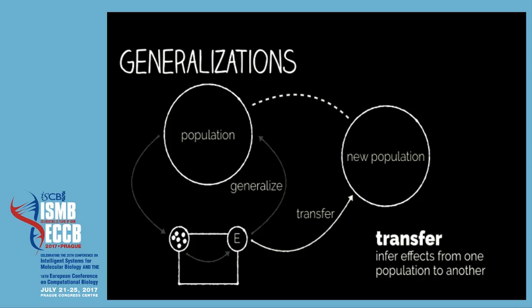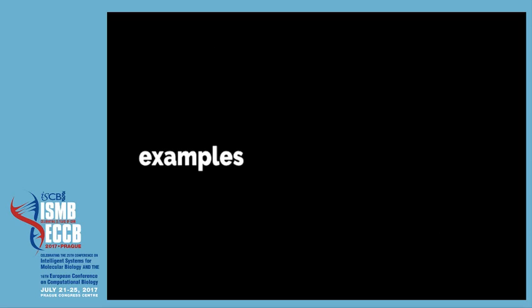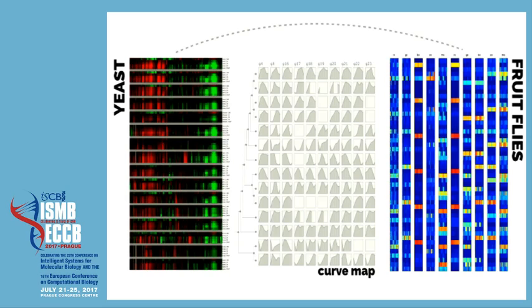Okay, so that's one of the things that makes this really different than the way that we typically think about generalization. And so I'm going to give you 2 examples of transfer just to give you a flavor of what this looks like in practice. One of them, in fact, we've already seen. This example about working with a group that looked at gene expression in yeast and a different group that was looking at it in fruit flies. It was about transferring this new technique, this curve map, from one domain to another. And in this case, we were able to make the judgments about the similarity of the structure of the data, as well as the kind of tasks that both groups of scientists wanted to be able to do. So based on these similarities, we proposed the curve map to the second group, and in fact, we showed that it worked. And so this was a type of transfer that was very successful.